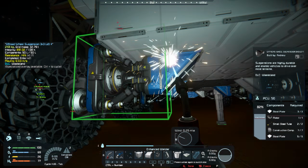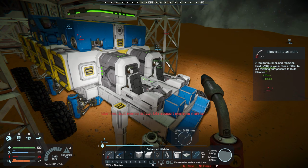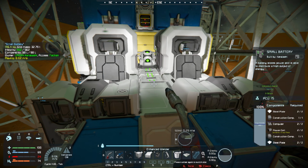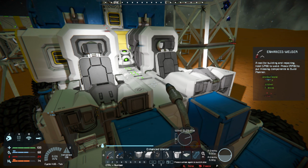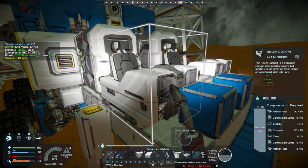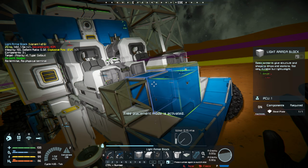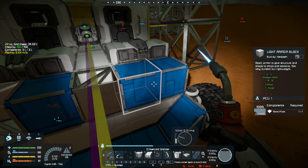We could actually put cockpits up there instead of just seats. True. I do love the seats, but I really do like having the double seats there with the center console that we have going on here. Yeah. Stick a plushie there, and it's perfect. I think like a windshield. If we could add a windshield. Are you opposed to a windshield? Oh no. Go ahead. Build. All right, windshield coming right up.